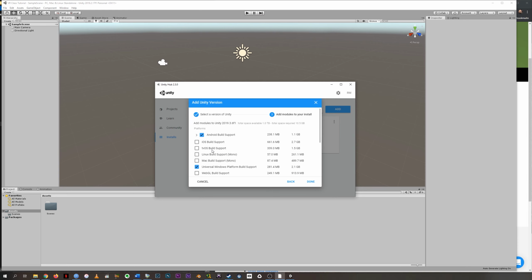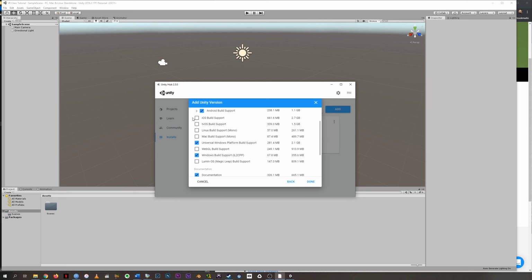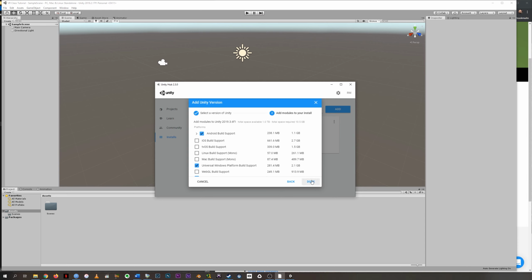Also, you can use Unity to build for iOS, like for an iPhone, or for Android. And if you're building for Oculus Go, that also would be an Android build. So anyway, install whichever of these are appropriate for what you intend to do with your Unity project. If you really just want to do a first-time thing, and not even end up creating a standalone piece of software with it, just for your first go out, you don't have to worry about installing any extra ones. You'll hit done, and then it will install a version of Unity Editor for you.